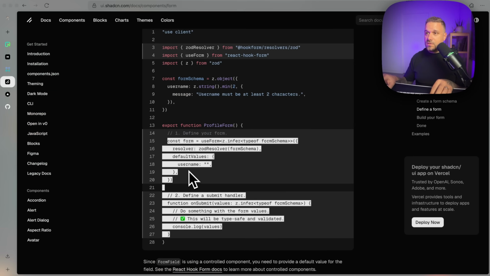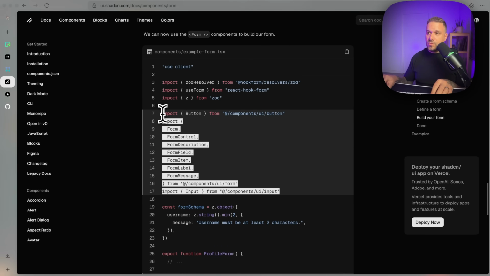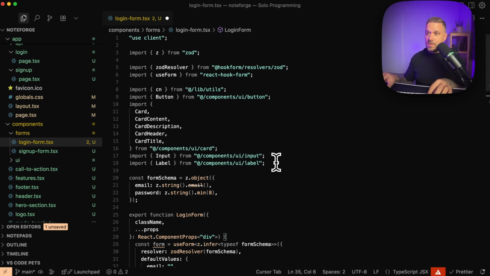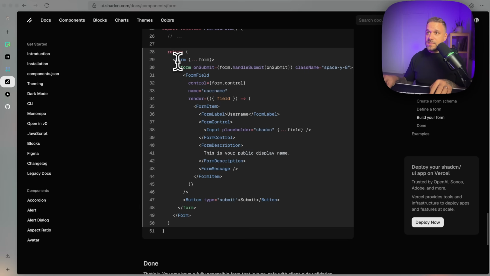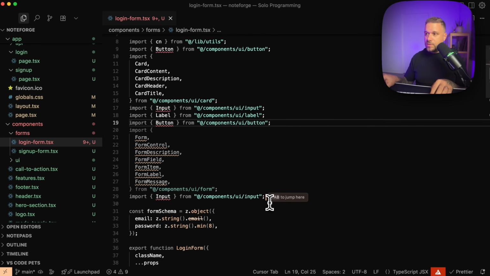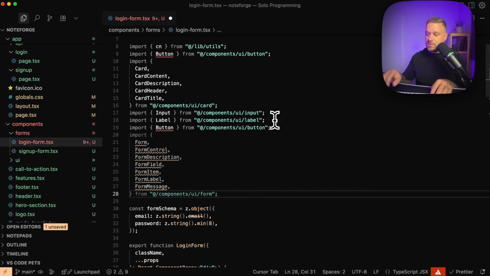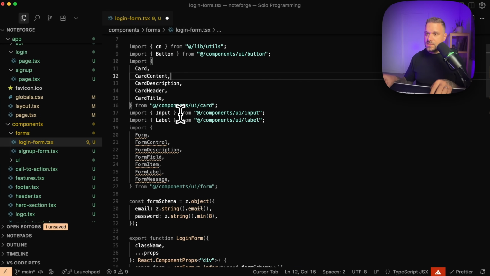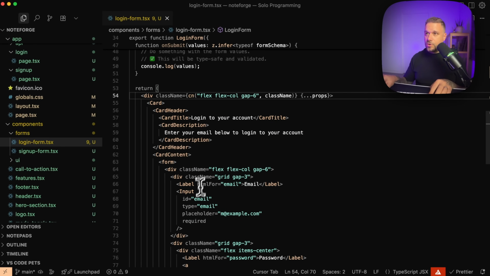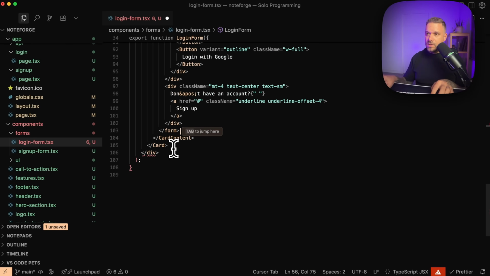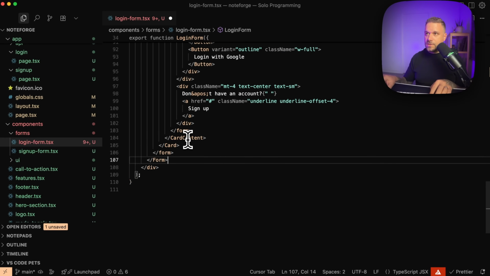And now we need to put in our Shadcn components. So button, form, and input going in. I'm putting them here below our other components and imports. And one last thing, we need these inputs. So I'm first going to add this form, and we are repeating some components. Let's delete those duplicates. Okay, nice. So now we are going to put here form, and we are going to close it in the end of our file like this.